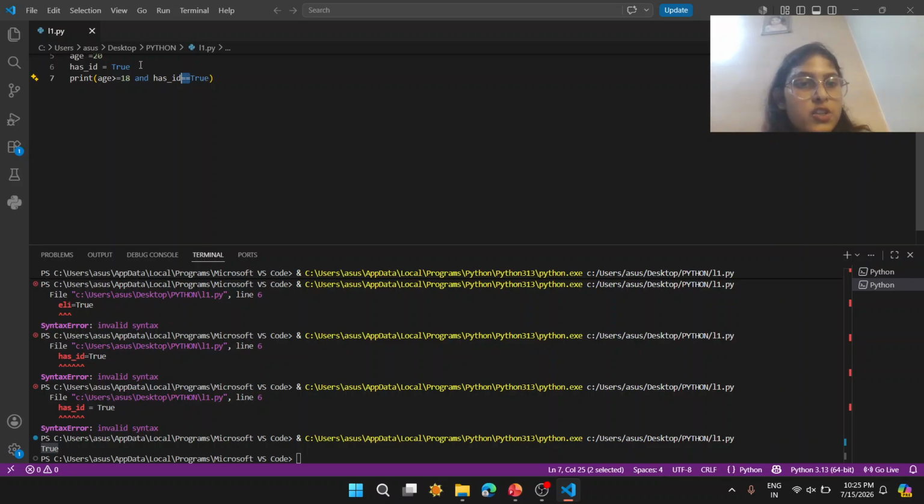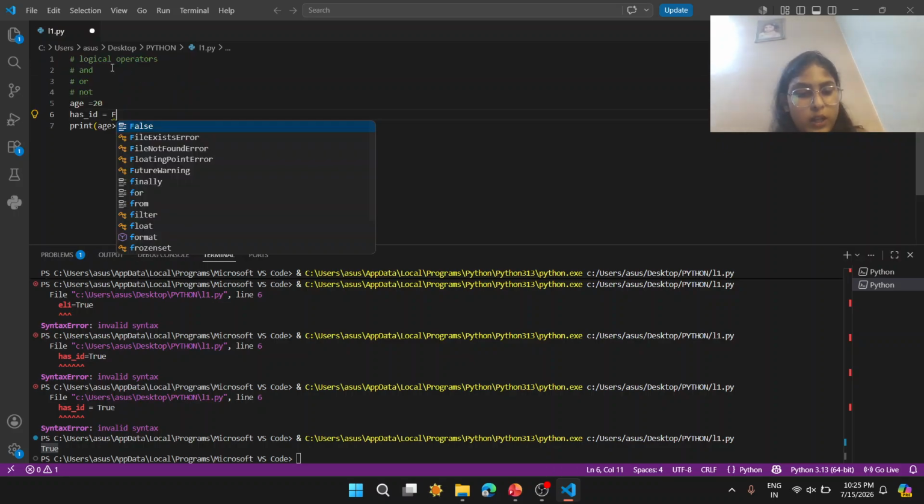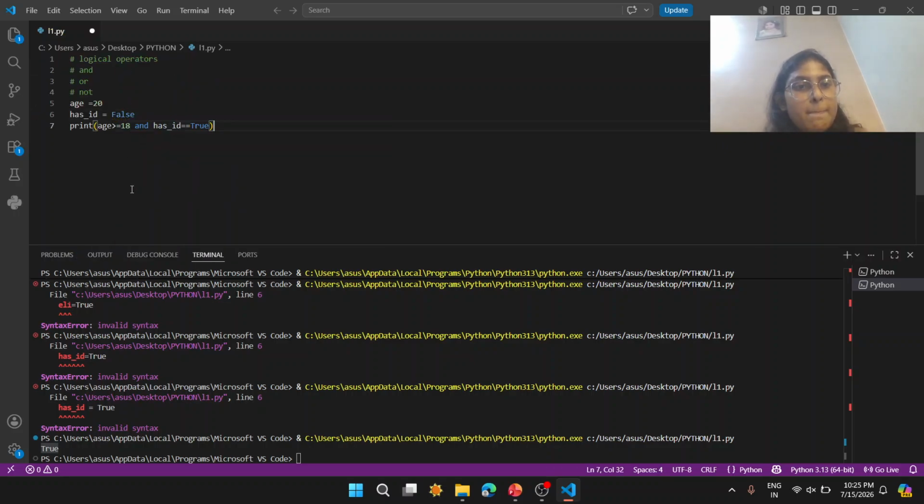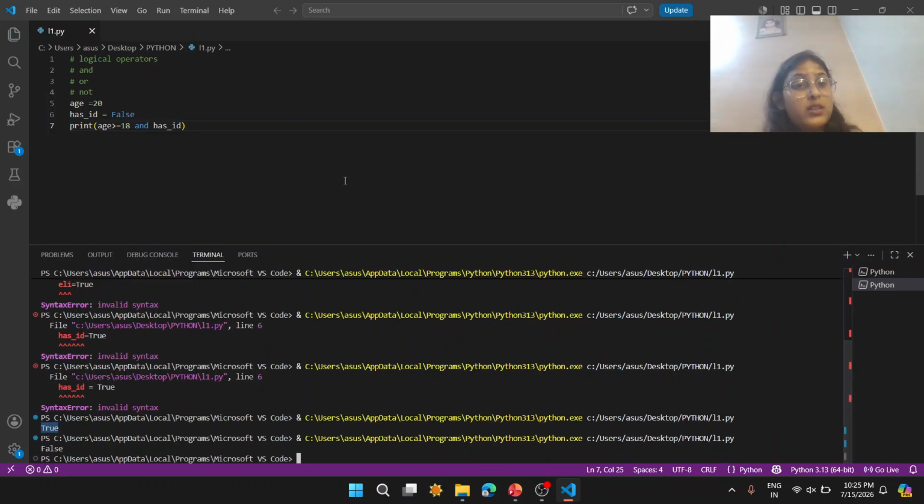Now if I change to false, let's see what happens. Just remove this. Check what happens. See, it became false because this is true, but has ID is false. True and false is false.